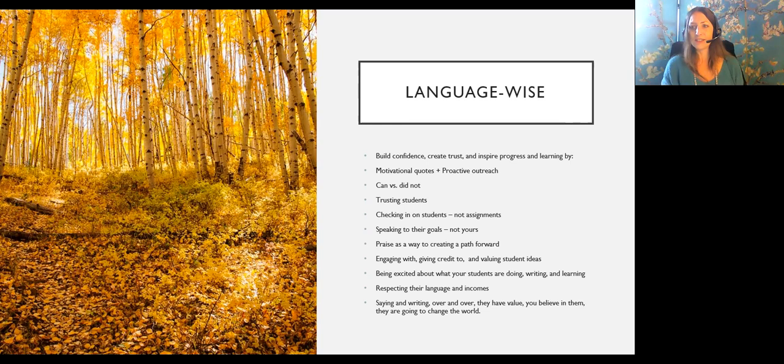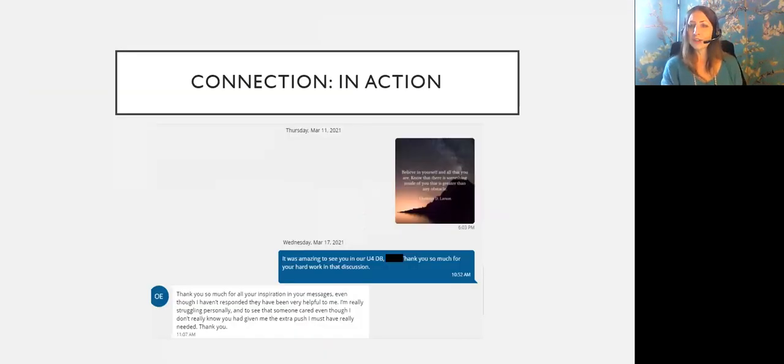And we see instances of students who will participate in these classes. They'll try an assignment out, and based on the way in which their instructor words that feedback or reaches out to them, that student decides either to drop out completely or to keep striving and persisting. And we all know examples of students like that in our own classrooms. And I wanted to show some examples of what this philosophy, what this approach to language in the classroom looks like in action.